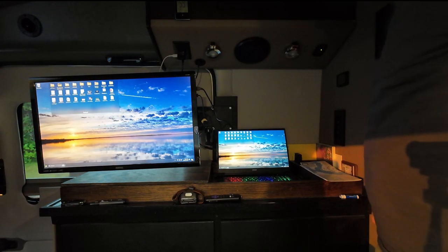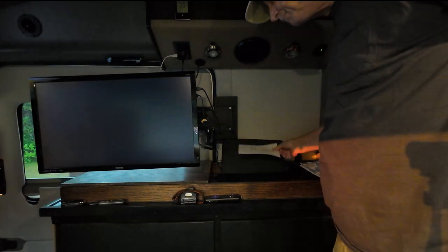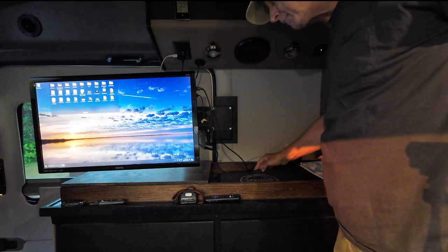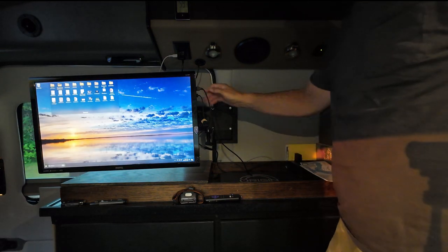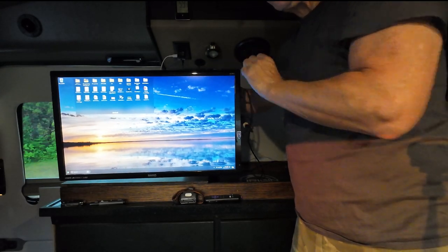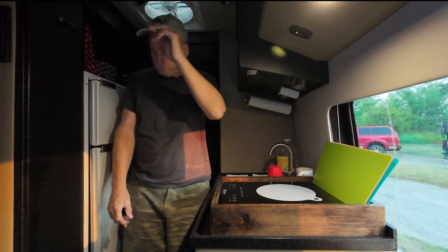And once it has booted up, I just go ahead and close the lid because I don't really use the laptop screen here in Joy. I just use the external monitor, which is on a swing arm and it can reposition to best viewing angles.